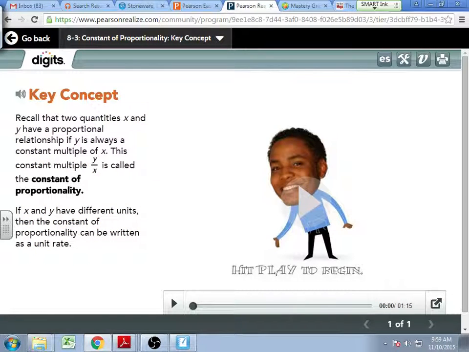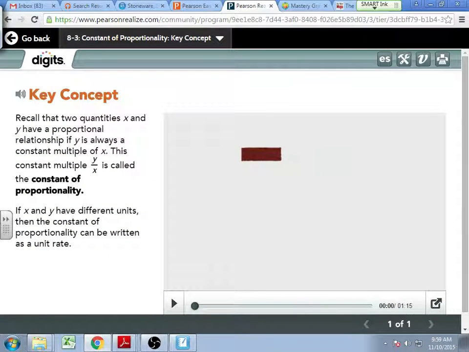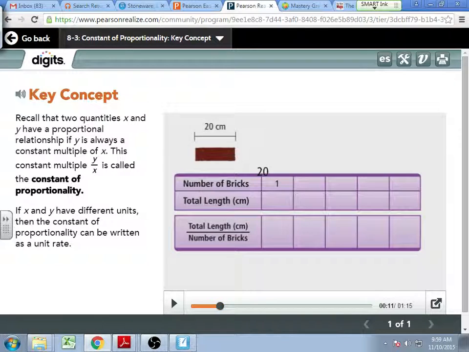All right, so our key concept here deals with if you have bricks. When I did landscaping, we had one of those cool wheels that would measure for us, and we'd figure out, okay, we're going to build a wall here. We're going to measure the distance of the wall, and then they choose what kind of brick they want to use, and based off that, we know how many bricks we need to buy based off total length of the bricks, and then how many rows they want, or how many stacks.